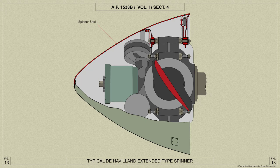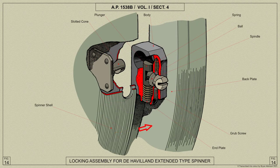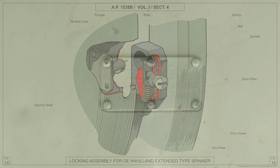The rear end of the bolts pass through similar mountings on the back plate supporting ring at the rear end of the spinner. When the spinner is placed in position on the spinner back plate, the slotted cone enters a hole in the block on the back plate, and by means of a screwdriver passed through a hole in the spinner shell, the cam pin is turned, causing the plunger to move into the slot in the cone, and so lock the spinner shell to the back plate.